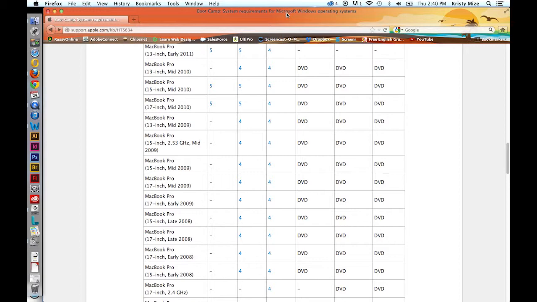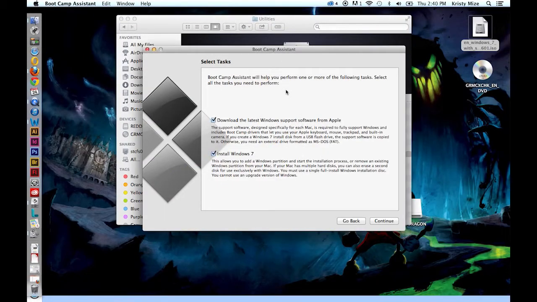Now what the assistant attempts to do when you actually start running this Bootcamp installer is it tries to download that version 4 of the Bootcamp software, and it tries to get those drivers ready so when you're on the Windows side you can get everything set up and good to go. It tries to do this automatically, and it gives you the option to do this if you want. What it actually does is download the Bootcamp drivers and wants to put it on a USB thumb drive.